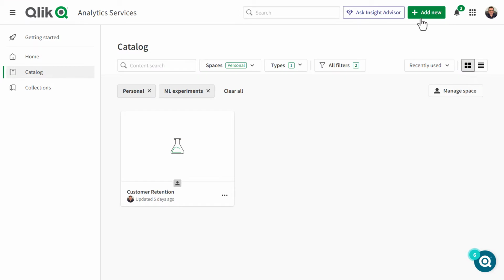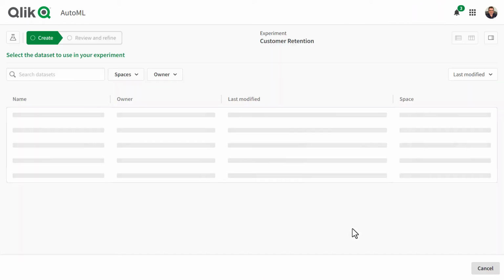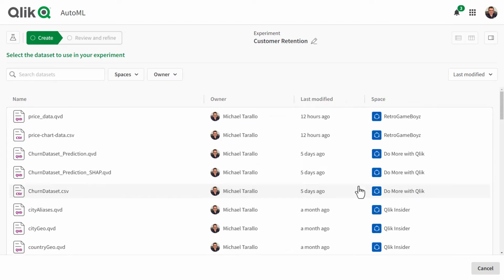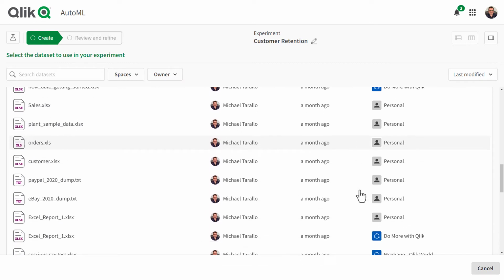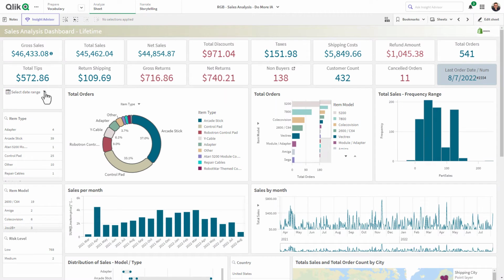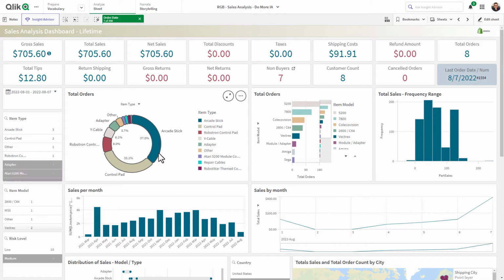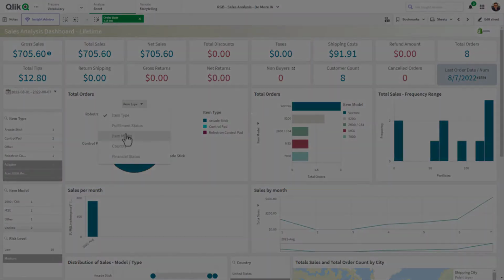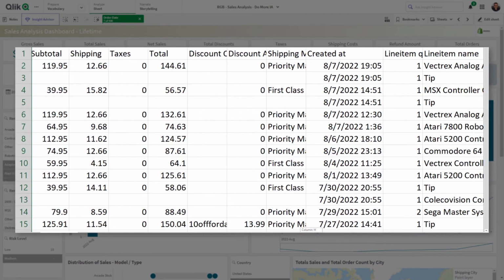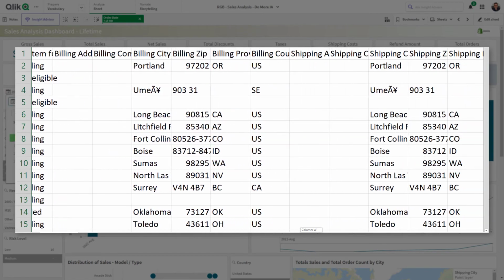When creating a new ML experiment with Qlik AutoML, you are prompted to select data from the Qlik catalog. Though you will see data that has been registered in the catalog, it is important to note that not just any data can be used with Qlik AutoML. Historical data, data you normally use for analytics and reporting with dimensions, measures, time periods, etc., is generally not suitable for machine learning. Why? Data you are accustomed to using in apps is captured all at the same point in time. Current, end of day, end of month, etc.